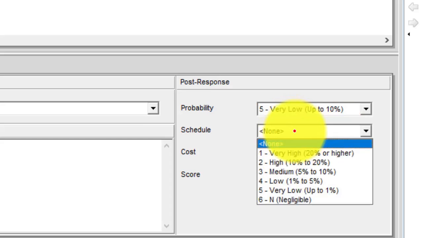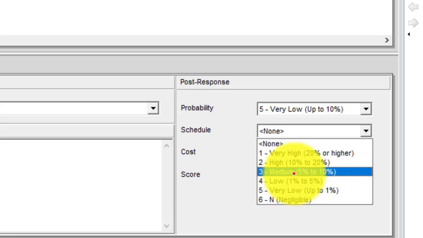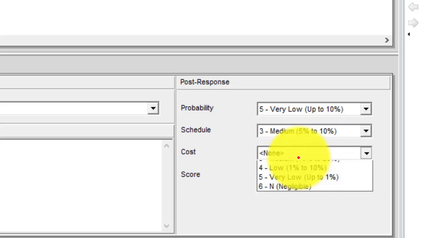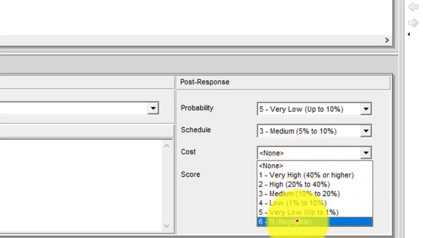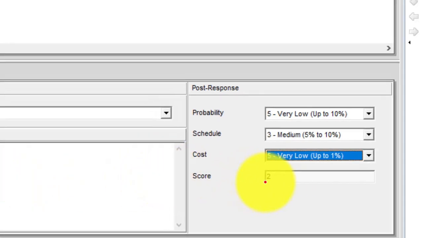Would it impact our schedule? Yes, we're going to lose 1 month because we're not going to work during September, so it's going to have a medium impact. And then for cost, it might be quite negligible or very low in this case. So you can see, if we implement this response, it will reduce our risk score from a total of 36 to 2 in this case.